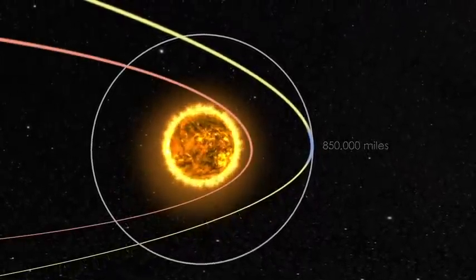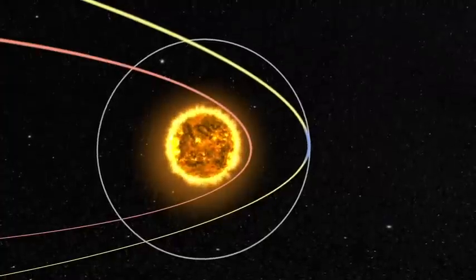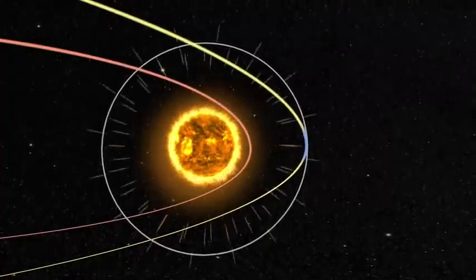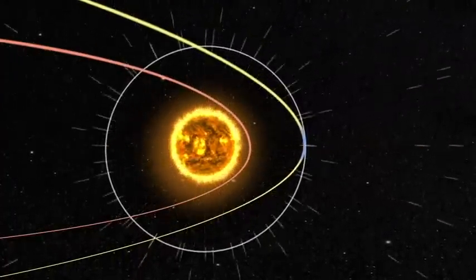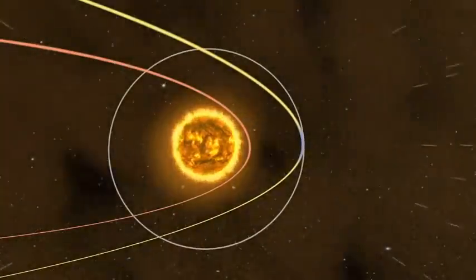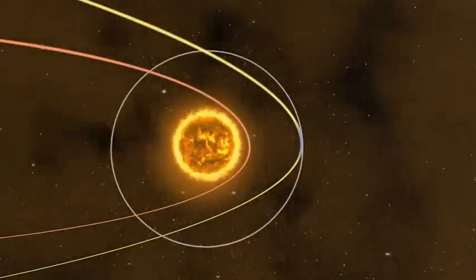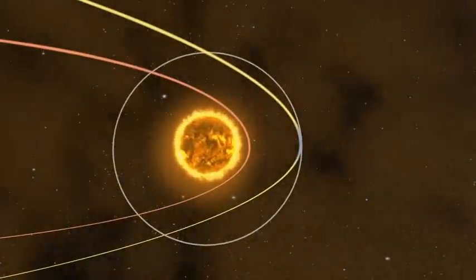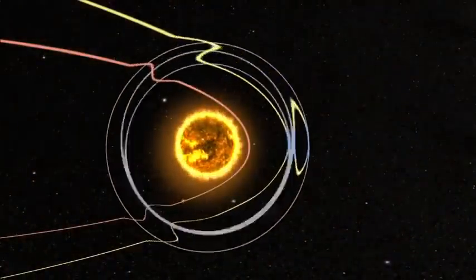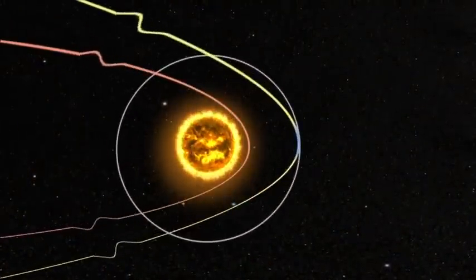Being so close to the Sun is very hard on comets for many reasons. They are subjected to a lot of solar radiation, which boils off their water or other volatiles. The physical push of the radiation in the solar wind also helps form the tails, and as they get closer to the Sun, the comets experience extremely strong tidal forces, or gravitational stress.